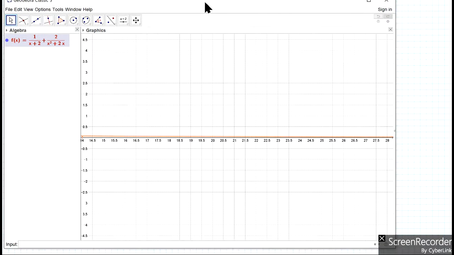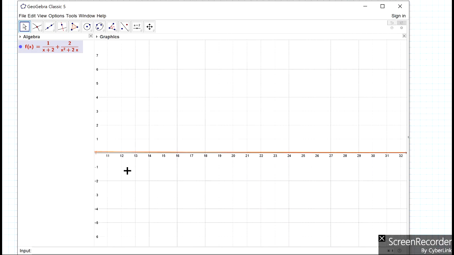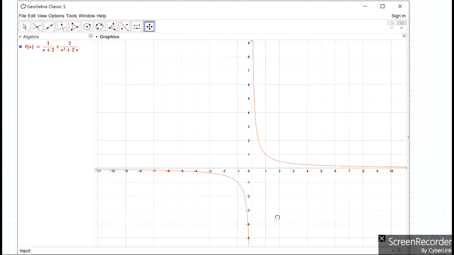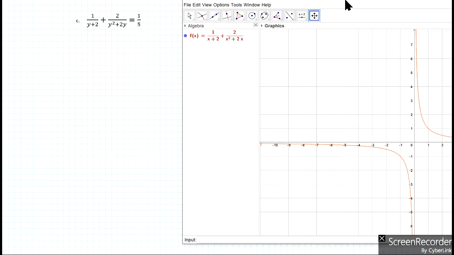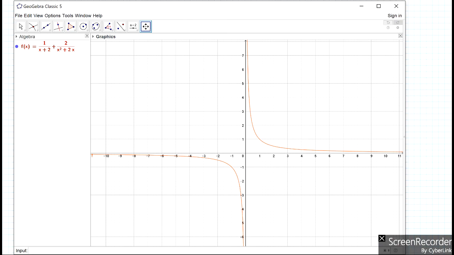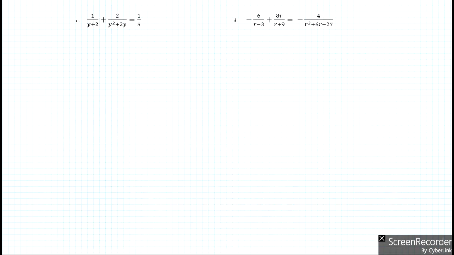That way we can see a graph over here, and if you want, you can move things around just to see a better picture. Since we moved the screen a little bit earlier, this should be the center of the coordinate plane. And the other side, we had 1/5. So we still want to use x equal to 1 over 5. So that's what we get, and now we can try to find the intersect of these two. I don't know why I always have trouble finding the curve. Okay, there. In this case, we find the intersection is 5, 0.2.